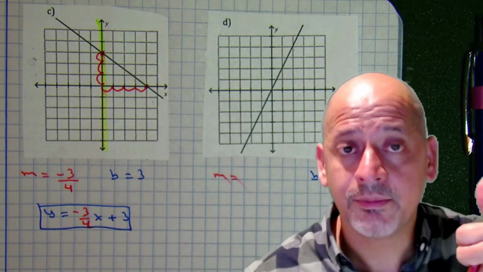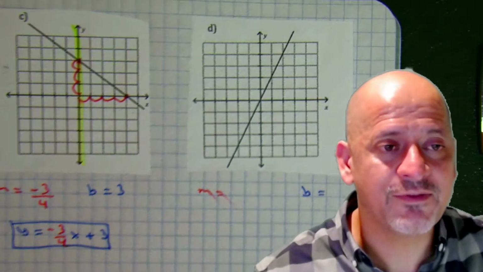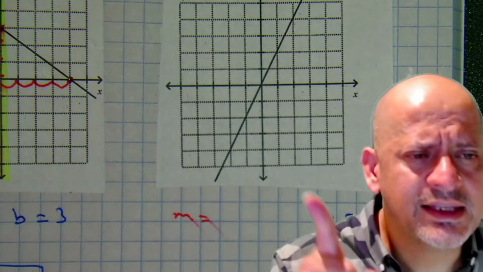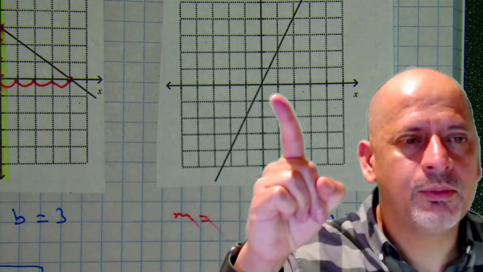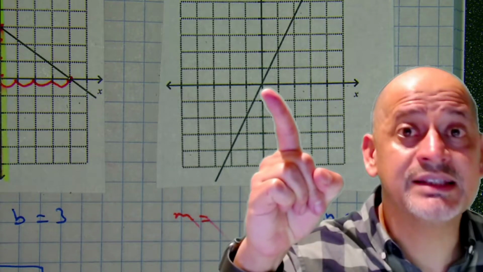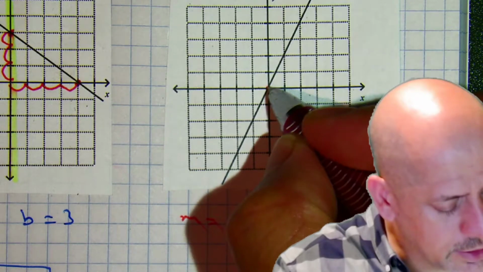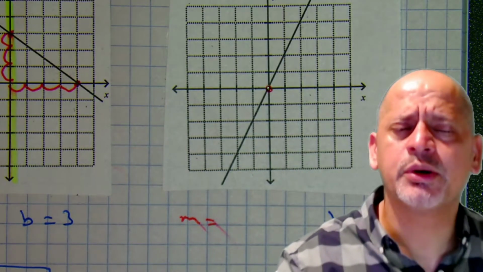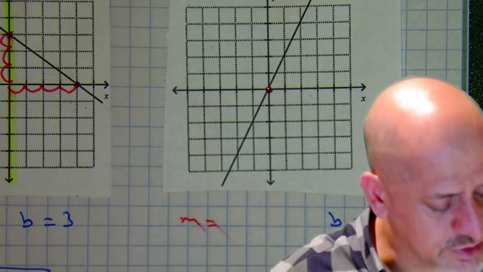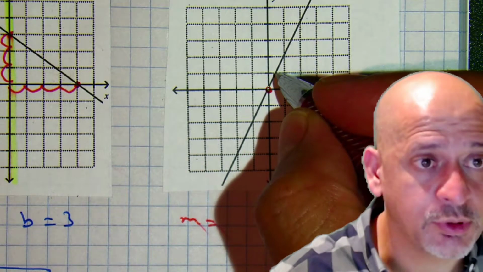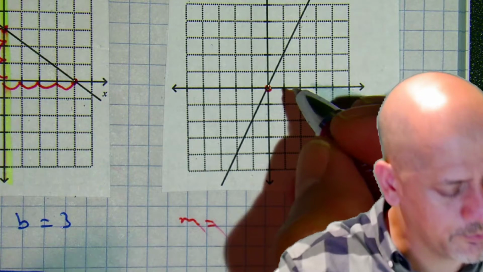You got it? Excellent. So first, I want to find points. So let me zoom in so I can find my points. Let's see, I can use that point here, or I can use this point here. Well, I want to use that one because that one crosses the y-axis. It's actually at the, what is this point called? Do you remember what that point is called? Correct, that's called the origin. So I use that point. I cannot use this point, right? That one doesn't cross, but I can use that one there.